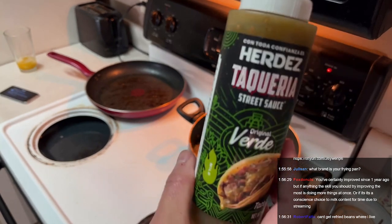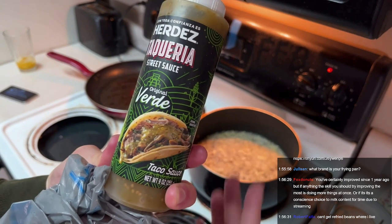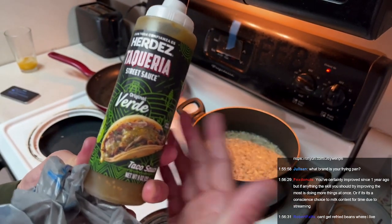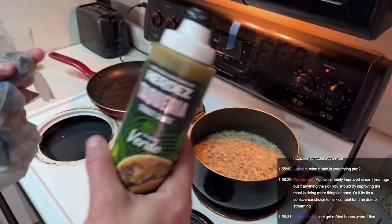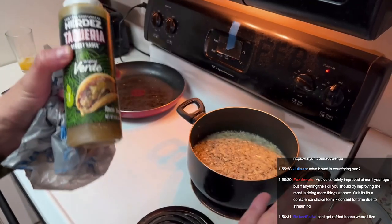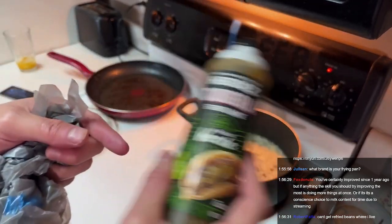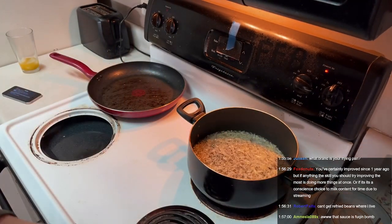The recipe says to add in just generic tomatillo sauce into the onions and the jalapenos that we already cooked up. And I'm confused because tomatillo sauce isn't really just a thing they sell. There's tomatillo salsas and there's tomatillo enchilada sauce, but there's no just tomatillo sauce that I can see. So I got something that seemed approximately close to that. So we'll just squirt this into the bowl, mix it up a little bit, and toss that onto the burrito, you know?